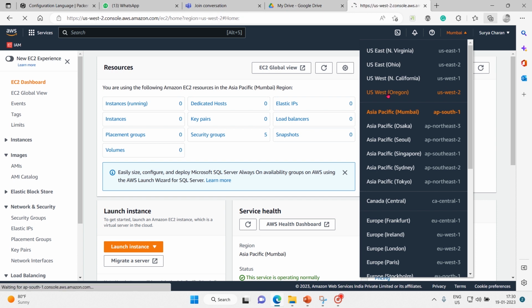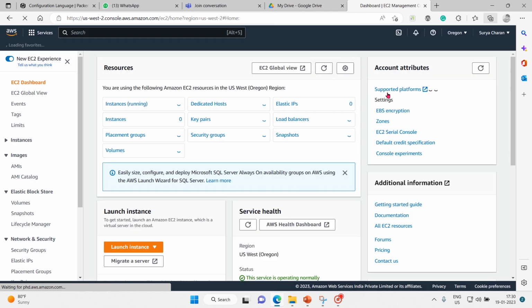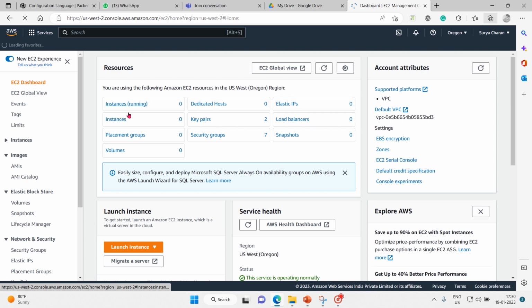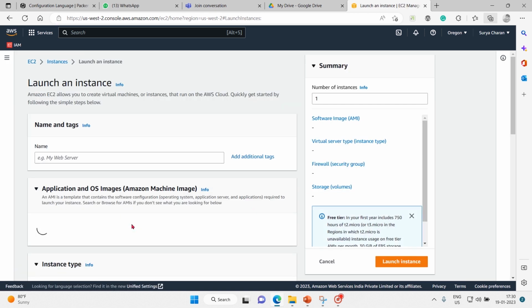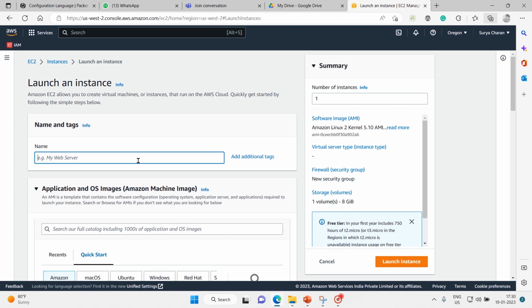In this Oregon region, we are going to open one Ubuntu server. So, launch instances. Of course, we can launch the instance using a Terraform template, or whatever way you like, but I'm just doing it manually here, and then we're going to apply Packer. So I'll name this Packer machine.